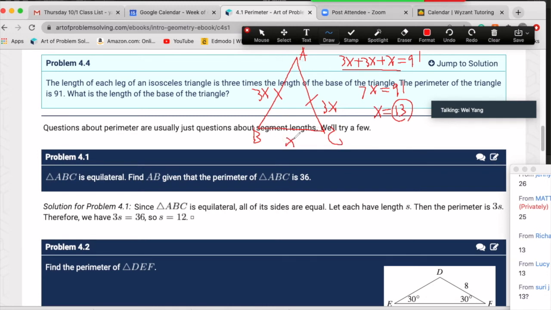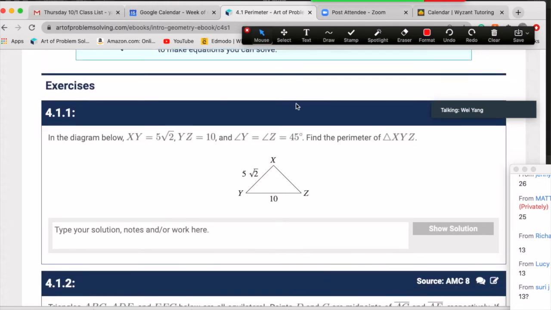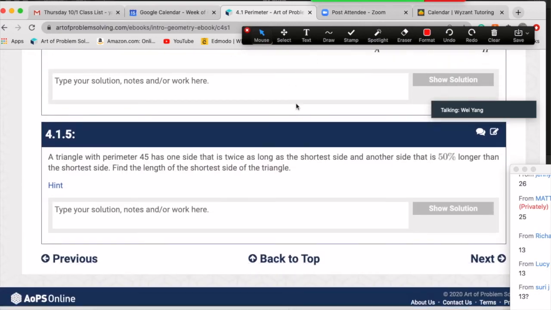So what I draw here, see, this is not accurate at all. Then from this one, I can say, suppose they ask us to find the base BC. We don't know that, we call that x. Then we get these two legs, each one equals 3x. Then they give us the perimeter equals 91. So that means 3x plus 3x plus x equals 91. Then we solve x from this equation, we get x equals 13. Okay? So this is what we should do. By this way, we finish this section. Now let's go to the next section.